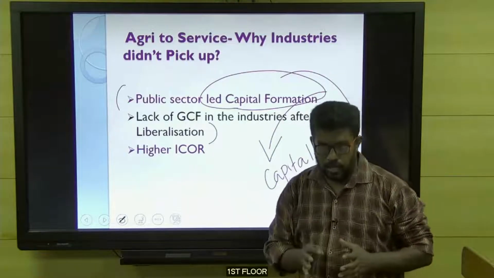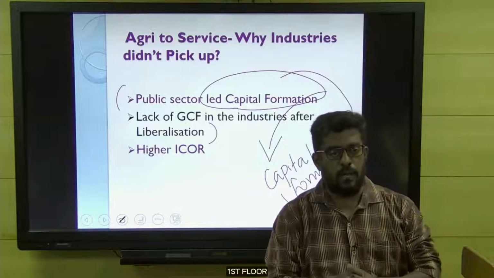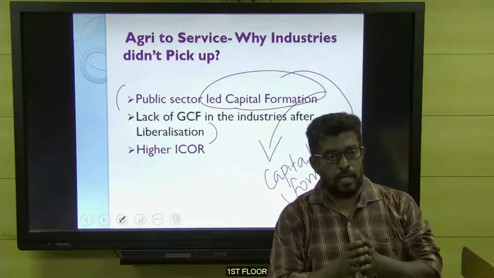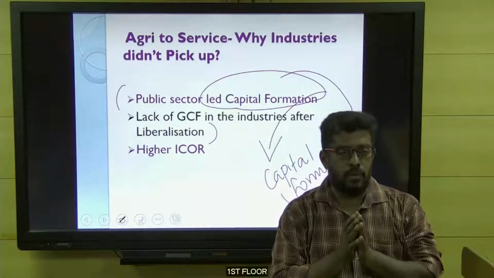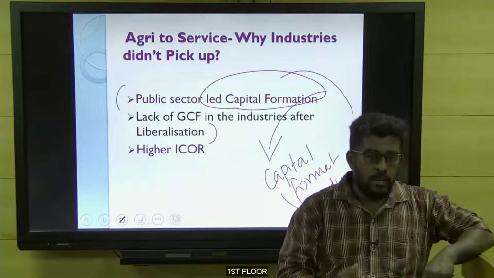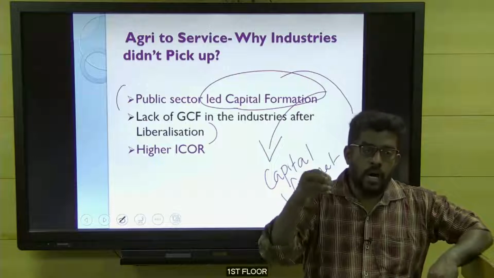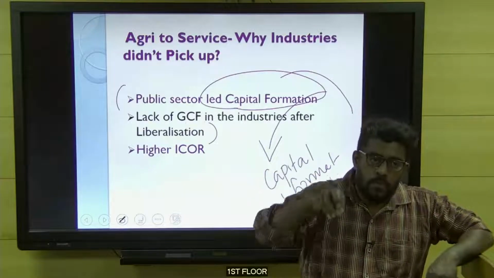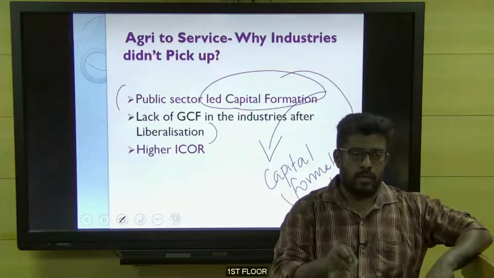What is the point? In the core economics, the national income class, you would have learned about the ICAR. Even in the planning class, we had a glance about the ICAR. So what does ICAR mean? Incremental capital output ratio. For example, what is the extra investment you have to do to increase the output, or to have the incremental output? What is the incremental investment we have to carry out? That is called ICAR.